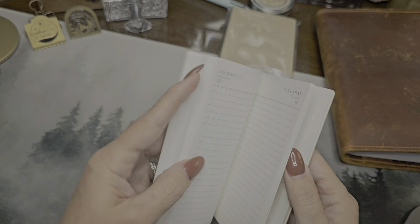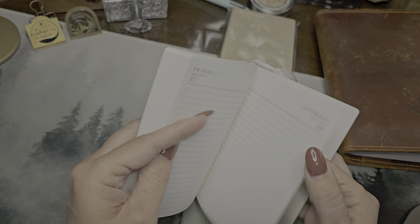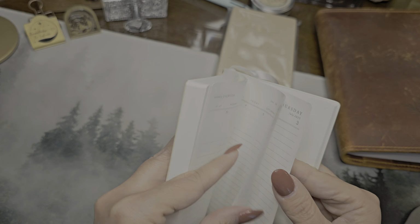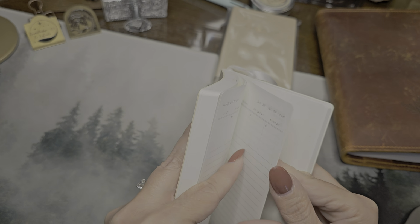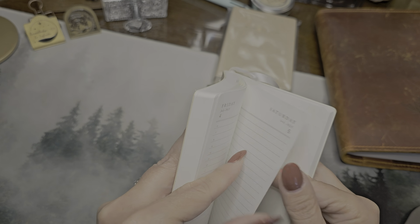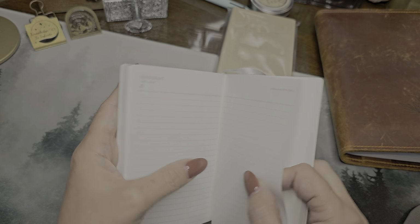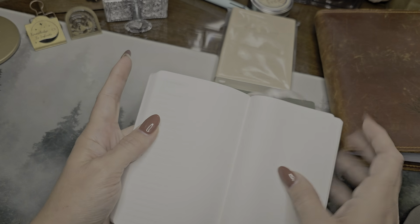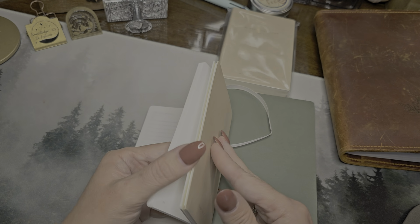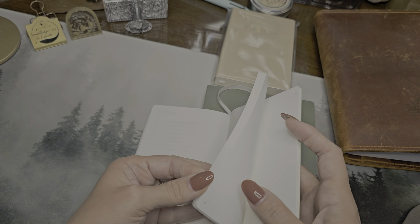And then, I'm sorry, I forgot to go over what's after. So once you get through, it goes through to July 6th. So once you get through those dailies and at the end, your last week review, you have these dot grid blank pages at the back for daily notes, to-dos, jot down ideas, fleeting thoughts.